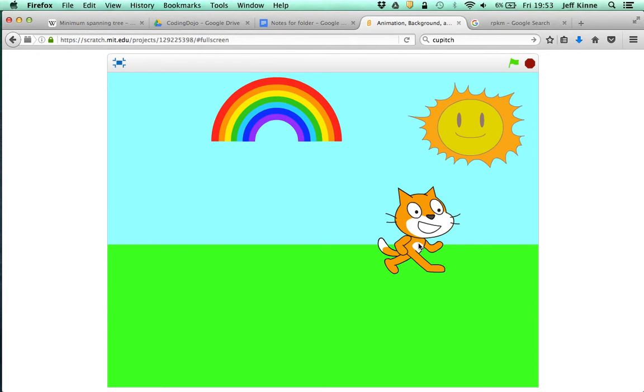When it gets hit by the rain, it turns a little bit with raindrops. The cloud appears at a certain point in time and then disappears. The rain appears up here and then comes down. The rainbow is not present and then becomes present. Let's take a look at what the code looks like.